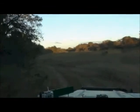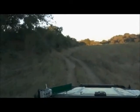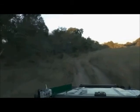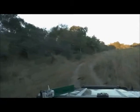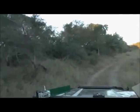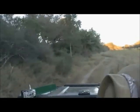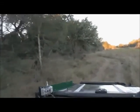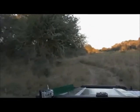So, yeah, there have been times. Maybe not here at Thornybush. I haven't felt threatened. There was only one time. Not threatened, it's just I had to ask an elephant to step away from the vehicle. I had this giant bull that I called Kokwan. He was literally standing with his back leg over the front left there, and his right shoulder was right here next to me, and I was looking straight up at him, and I had to sort of say no, because he just had to turn his head. He didn't have to do anything. He just had to turn his head and he would have knocked my block off.